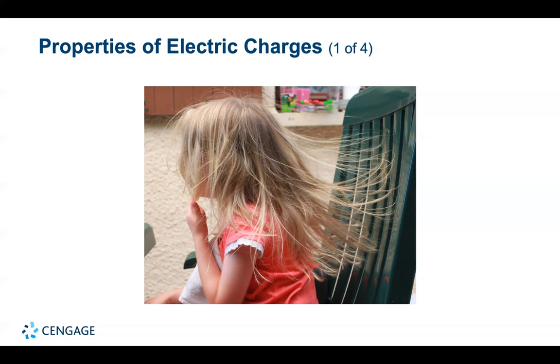Another simple experiment you can try is to rub an inflated balloon against wool or across your hair. On a dry day, the rubbed balloon will stick to a wall, sometimes for hours. These materials have become electrically charged. The photo shows another example of this. Here, a little girl's hair is electrically charged from rubbing against a plastic chair. You can give your body an electric charge by rubbing your shoes on a wool rug or by sliding across a car seat. Then if you touch another person, you both feel a shock. These experiments work best on a dry day because moisture helps the charge to leak away.